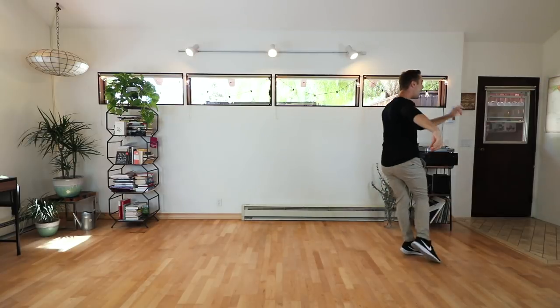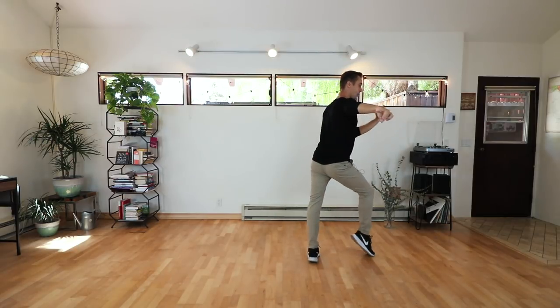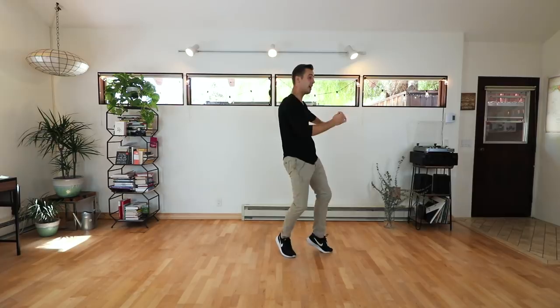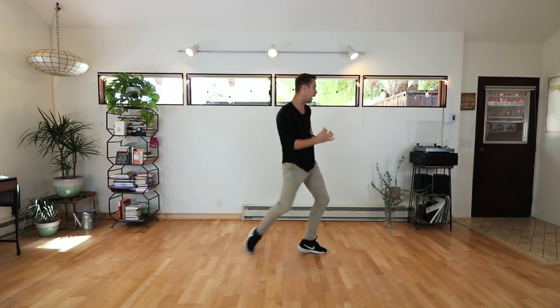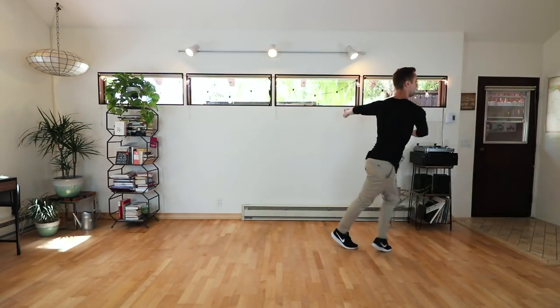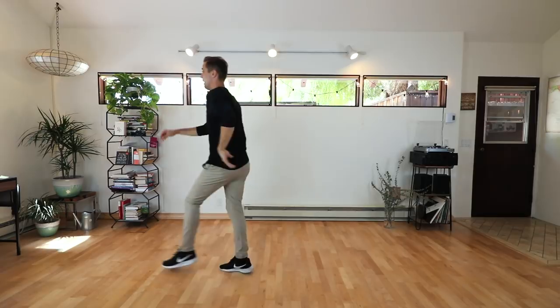twist, hop, and back, and slow, and slow, slow, make sure that you're showing the difference between slow and quick. Bounce, hop, twist, seven and eight, and slow, slow, hop, slow, six quick ones. Five, six, seven, and eight, and stop.